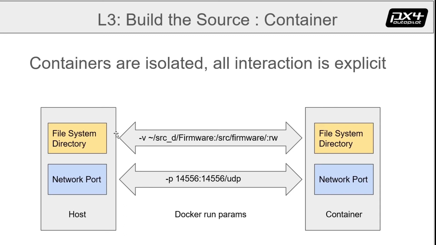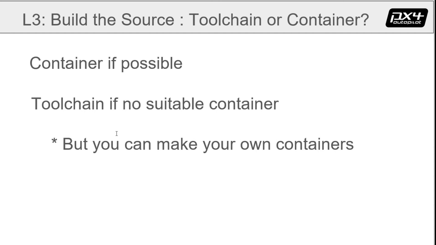Another thing about containers: they provide isolation. All interaction of the container with the host is prohibited, except as explicitly enabled by command line parameters. For example, it's very common for a directory in the user domain on the host to be mapped to a directory on the container through the V parameter, and it's also very common to open a network port via the P parameter. So you have to choose: toolchain or container. I suggest container if you can; otherwise, install the toolchain. More advanced users can build up their own containers with whatever components they want and snap to an image for storage or sharing, so with some work you can use containers no matter how particular your needs.